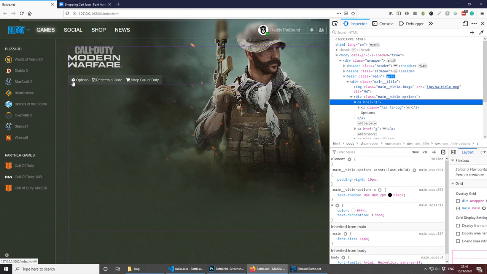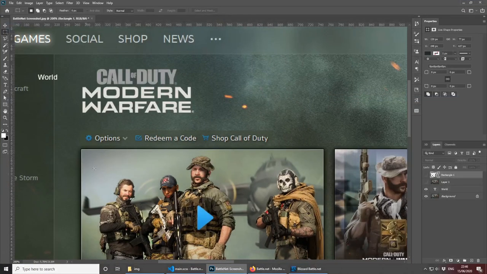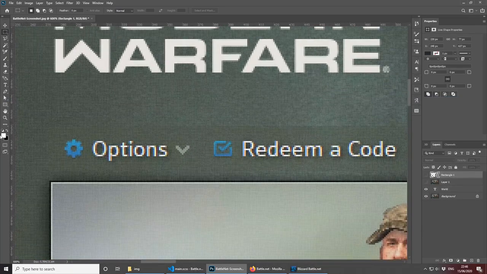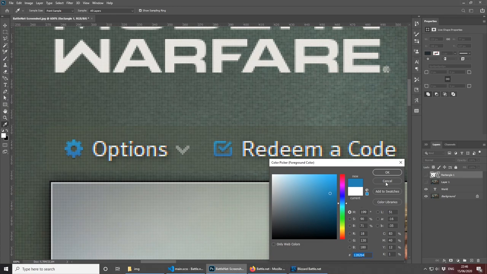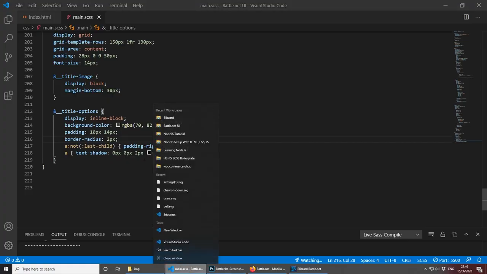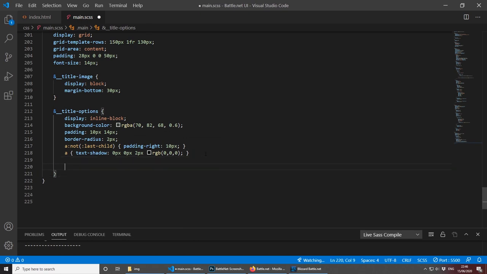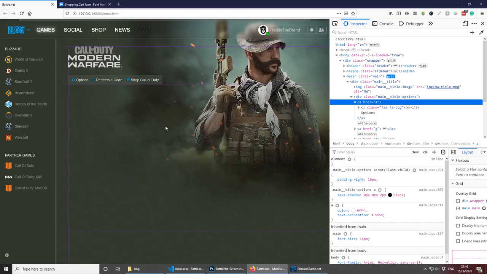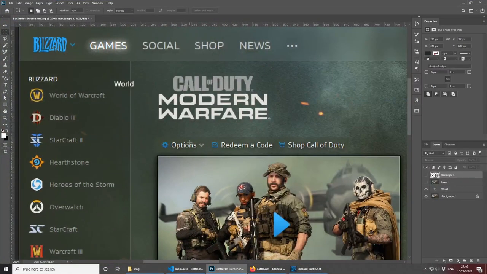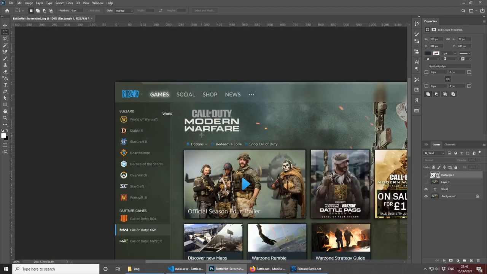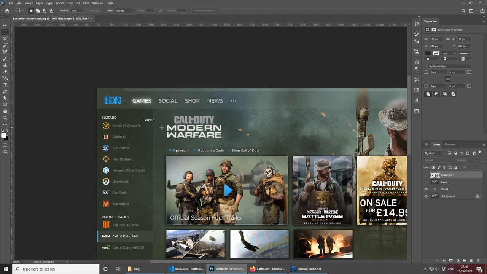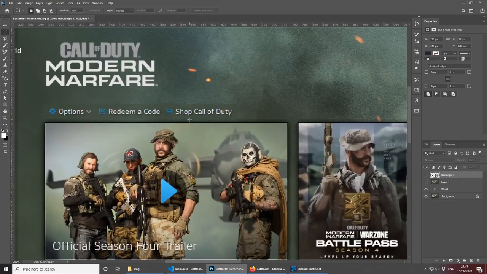And now we need to do the color for the cogs, but to save time, I'm just gonna do a solid color for this. And let's just copy this. Go back. And these are the I elements because they're from Font Awesome. So we can just literally do I and then color, and then we can set the value of the color here, just like this. Go back. And as you can see, we have the icons and everything. They have the shadow. And one thing that I notice is that options has this chevron icon, but I'm just gonna skip this one. There is no need to add it now. It's very easy. We can just copy this one, to be honest, and just style it separately if we needed to. And let's focus now on the next bit.